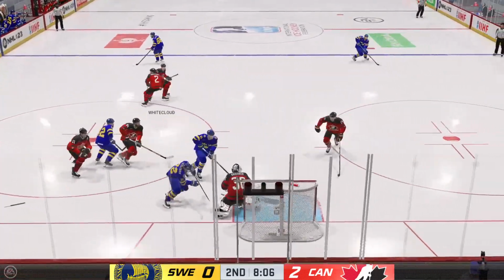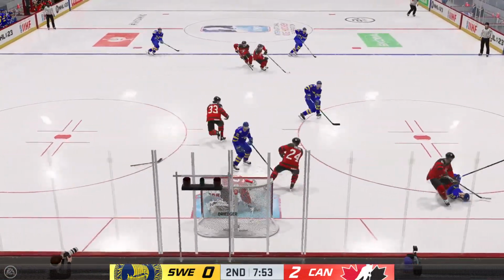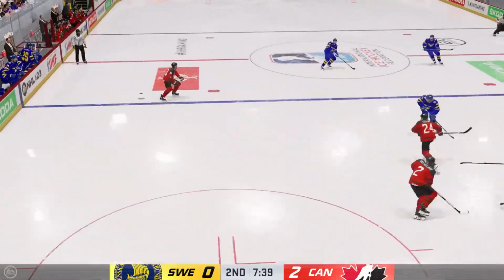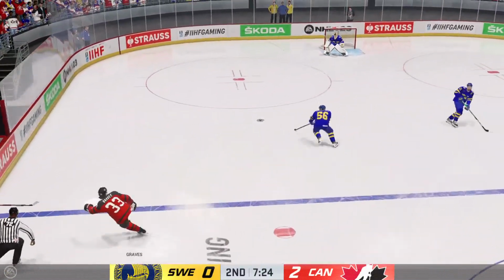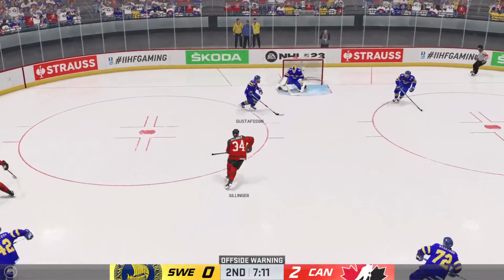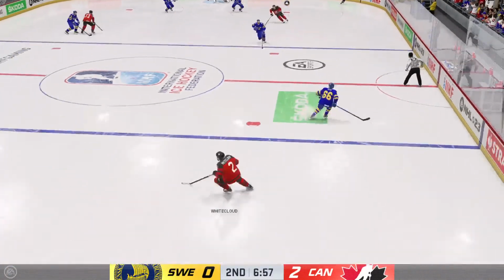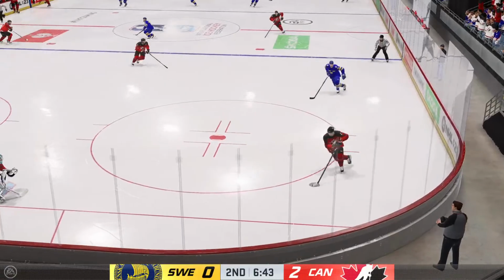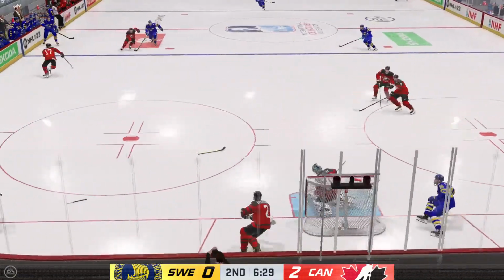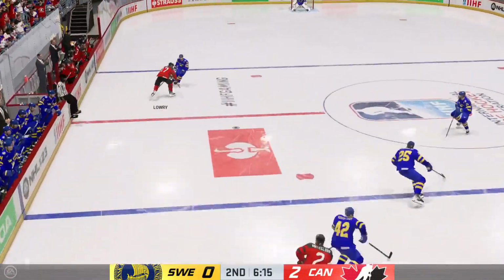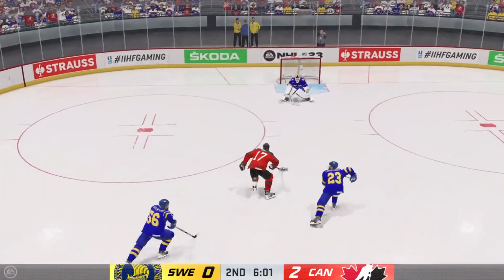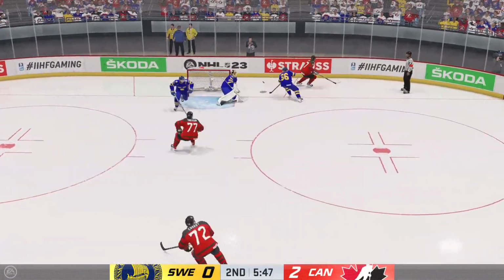Here's a loose puck. Bemstrom stopped again. Backhanded, thrown in front. And Sweden pressing now as it's cleared ahead. Graves will get a new stick as it rolls down into the Sweden zone. What a save by Chris Drieger, keeping it a 2-0 Canada lead with that glove stop right there. Far pass ahead finds Lowry. He has a break, Adam Lowry. And he's stopped by Ullmark.